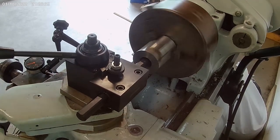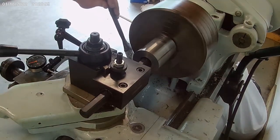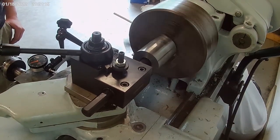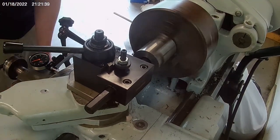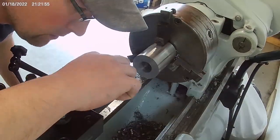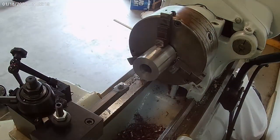But I was also just trying to pay attention to everything else, like the cross slide and how tight everything was. I did find a bit of play in there, so I tightened things up a bit. It was really a big learning curve for me. I guess I got lucky the first time and everything went really well. This time I did have some troubles, which distracted me, and I overshot my dimension, so that's what led me to having to do it a fourth time.